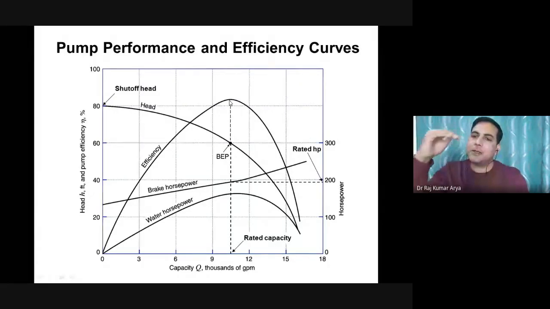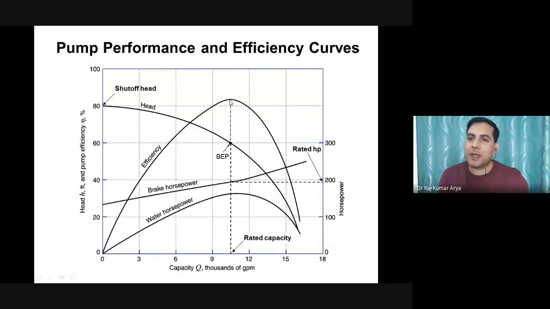Fluid would be inside the pipe only itself. So after that, you have the efficiency of the pump. Efficiency means how much mechanical energy we are providing to the pump and how much it is delivering. So the delivered energy to the fluid divided by the actual energy, that is called the efficiency. Fine. So after a particular value of Q, this efficiency will keep on decreasing.